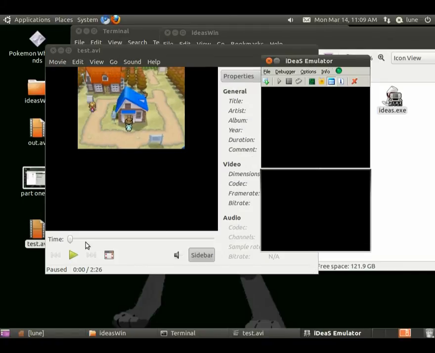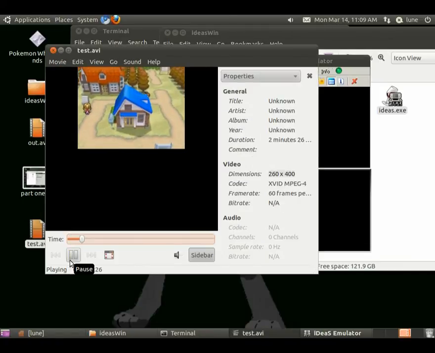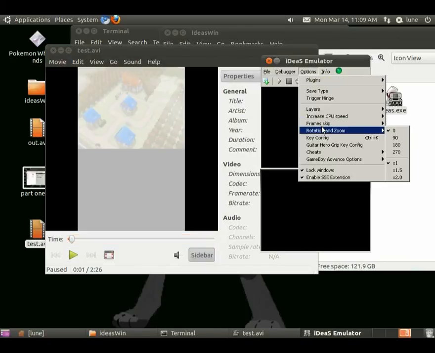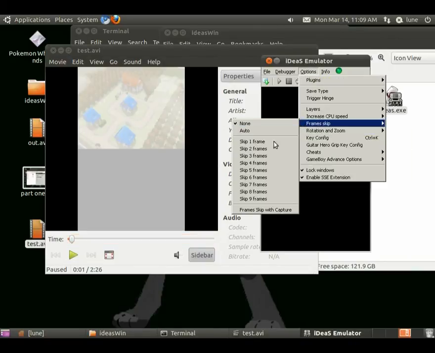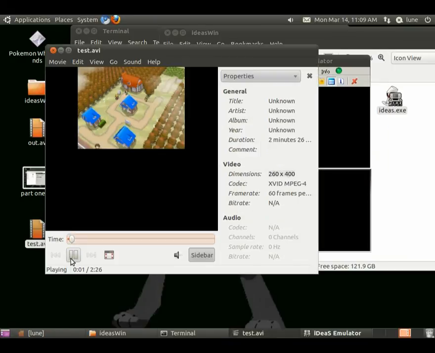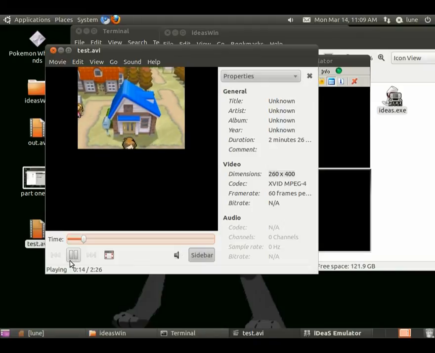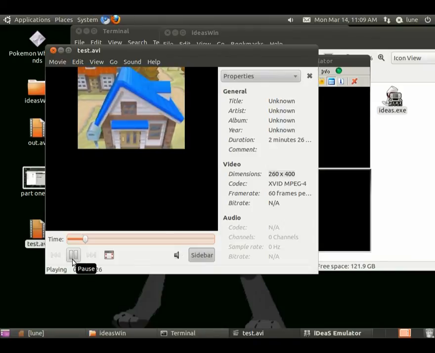It works very well. Anyway, if we start this video, you'll see the purple's probably just from the fact that I'm running it through Wine. But this flickering that you see is because I have frame skip set to 3 to 4. As soon as I switch it to none, we got this smooth video that you see here. When she goes inside, comes back out.